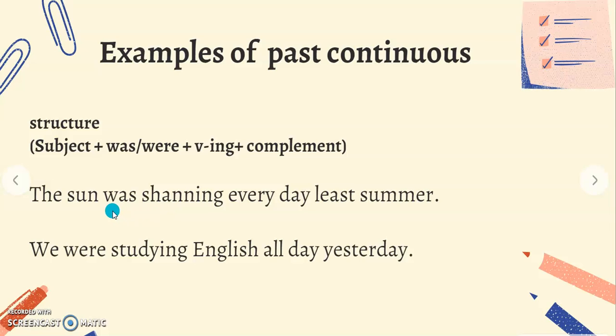Maybe you think why I'm using was and were, because we are using the auxiliary verb to be in past, and in past it is was and were. For that reason, I'm using was and were in this case. In the other, we use were. We were studying. We use subject, the auxiliary were, and the verb studying with ing and the complement. It is something that happened in the moment, but in past continuous.